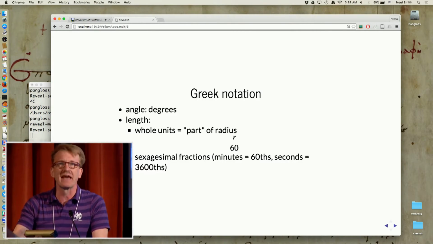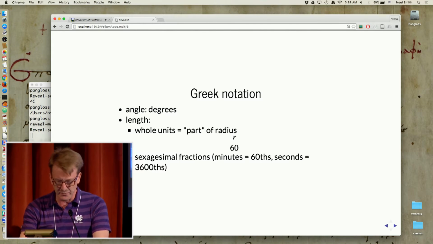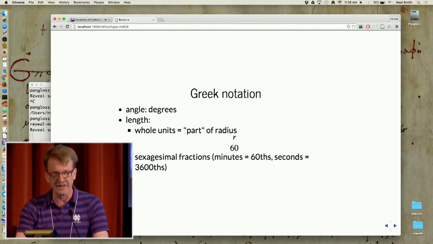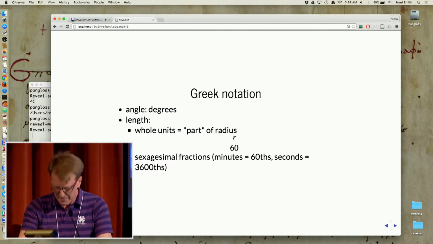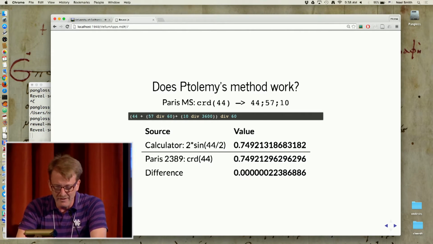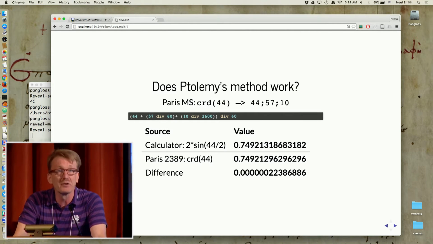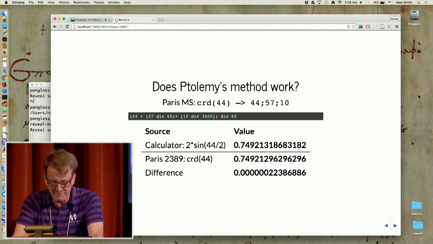And so we have to understand his Greek notation. Happily, he gives us angle in degrees. That's not a problem. The unit that he measures length with is not the whole radius, but 60ths of a radius, and the 3 digits are not decimal digits, they're sexagesimal. But we can write a function to do that. And so our mathematical function that I plug into my digital app for sines tells me 2 times the sine of half that is one value, and my equation of this notation of Ptolemy's comes out with a corresponding value.